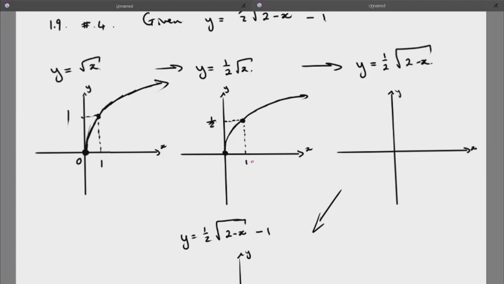First of all, did I do something to the whole right-hand side, or did I do a replacement? Those are the only two things we did. Did I take the right-hand side, the middle, the 1/2 root x, and do something multiplying or adding or subtracting or something to the whole right-hand side? No, definitely not. Which means my only other option is a replacement of x with something else. Is that what I did?